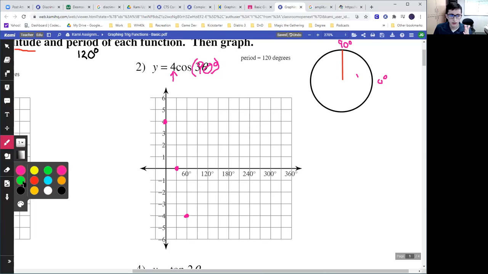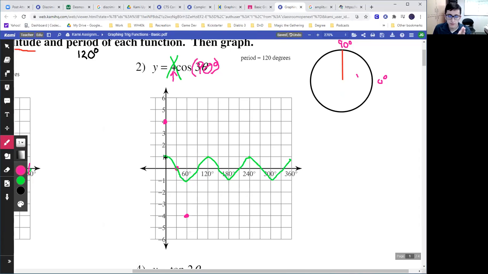So for the comparison here, I want you to look at a regular cosine and look at one that has the 4 in front and notice the difference. A regular cosine, if it didn't have the 4, would look like this. It would go to 0, down to -1, back up to 0, back up to 1. And that's one period. Then it would go 0, -1, 0, 1, and so on. This would be regular cosine if it didn't have the 4.